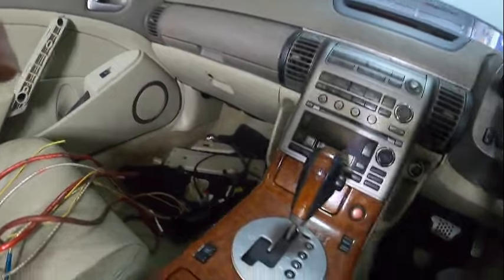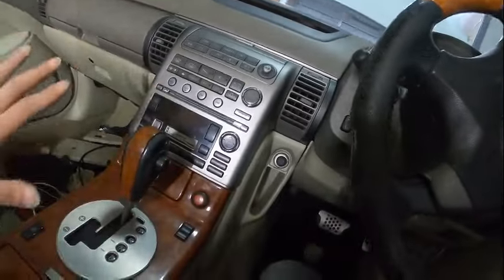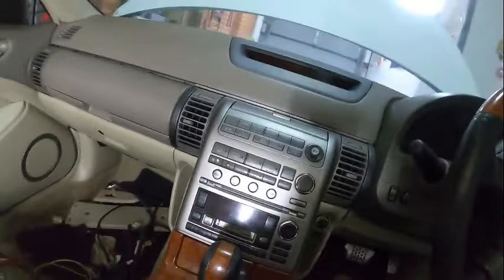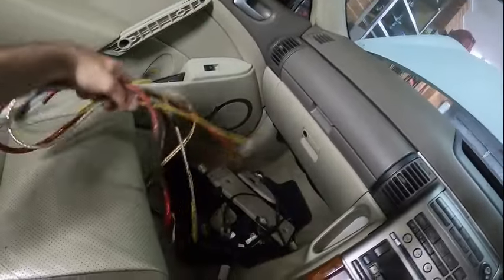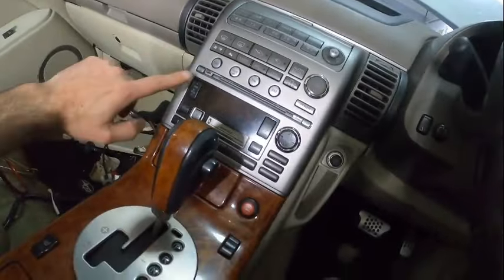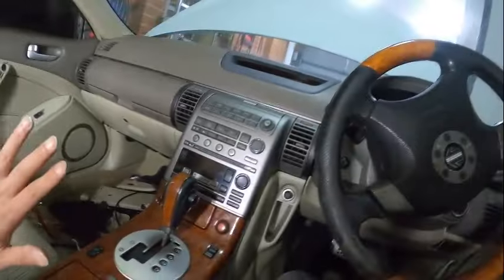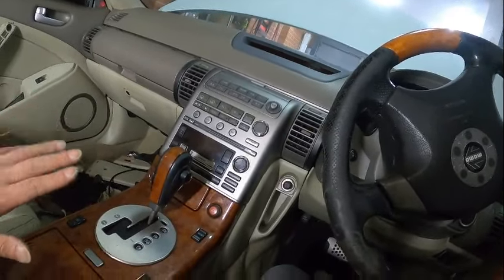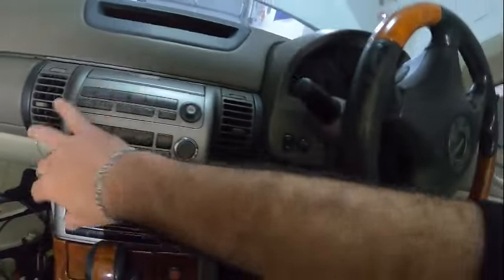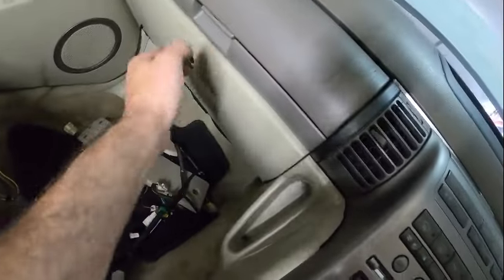Will you look at that — it's back! The new repaired one, this whole center thing is just perfect. Everything works as it should and connected. We also managed to get the rest of the sound system in there. Just to be clear: we have not connected all the wiring for the radio so it may not fully work, but at least now it looks exactly how it should. Once we're all done I can take it to a mechanic to get it sorted.